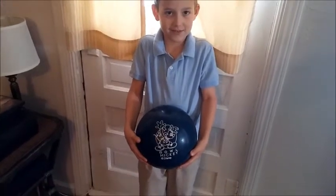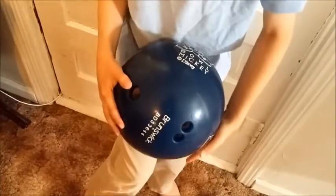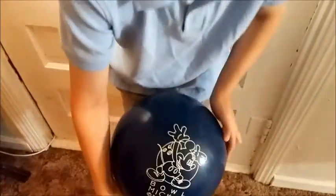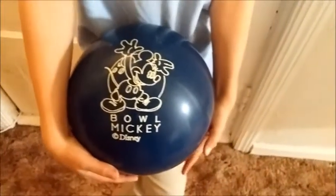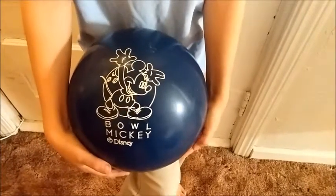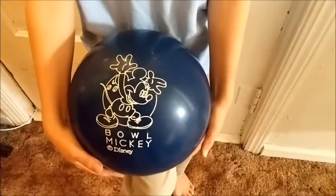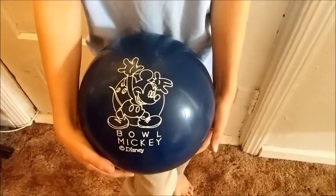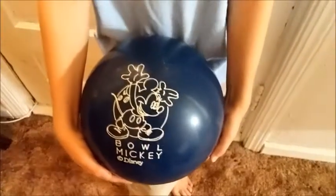Today we sold this bowling ball. It's a vintage Mickey Mouse bowling ball — it's a Brunswick, got the Brunswick logo right there. We found it in a storage unit and I've had it listed on eBay for about six months. People kept messaging me saying the shipping was too expensive, but it was listed correctly at 10 pounds. In the end the person paid $8.69 for shipping and purchased the ball for $25 plus $8.69 shipping, and shipping cost me $8.94. Not sure what everybody was complaining about, but at least it finally sold.